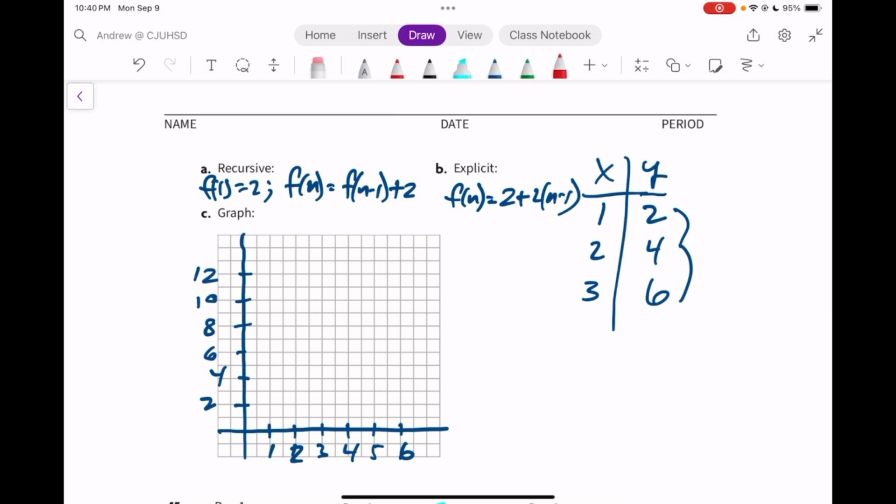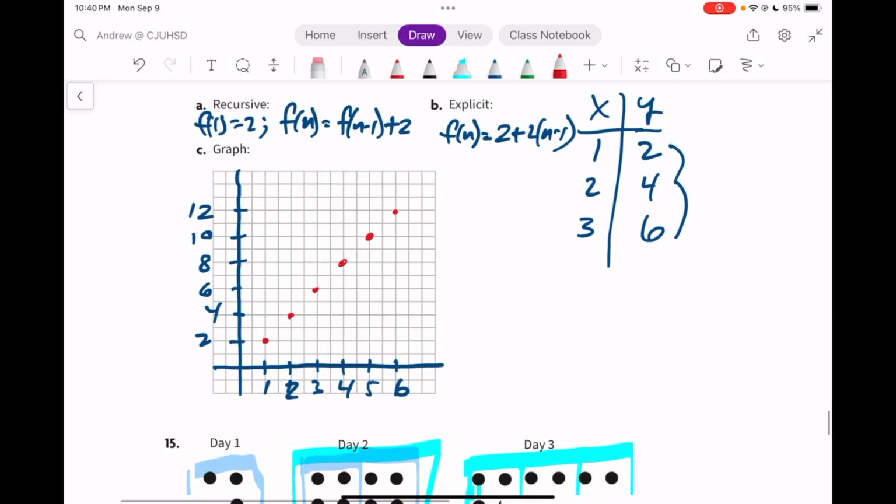Let's see, on the first day, she helps 2 people. On the second day, she's helped a total of 4. By the third day, she's helped a total of 6. And it just keeps going up and up and up, just like that. Okay, I think that's the last one, right? Nope, one more.